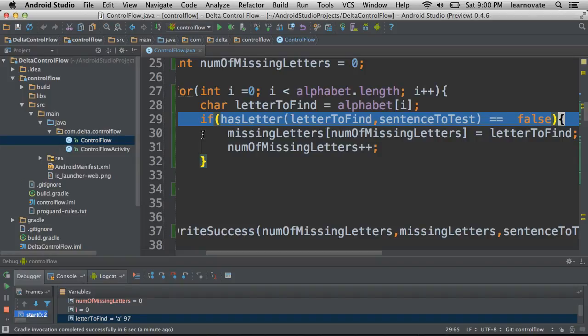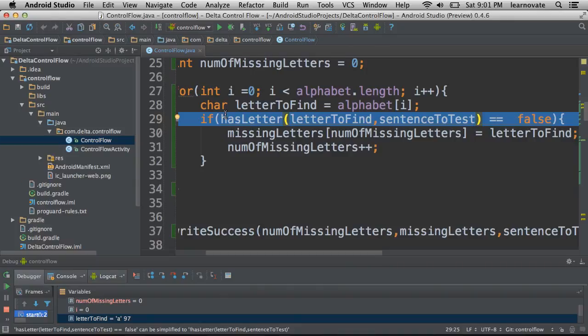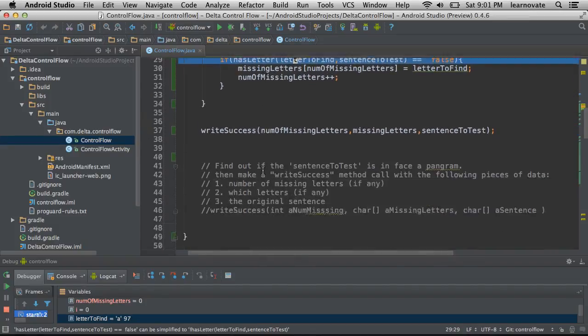The way that this code gets run is it goes from the inside out. So the first thing we have here is a method call, hasLetter. Sure enough, there's a character there, and sure enough, there is a character on the other side. So this is actually a method call inside of here with two variables being passed in as parameters. Okay, if it's a method call, what does that mean? Well, it means it's going to jump from here to that method. Let's see if we can't find that.